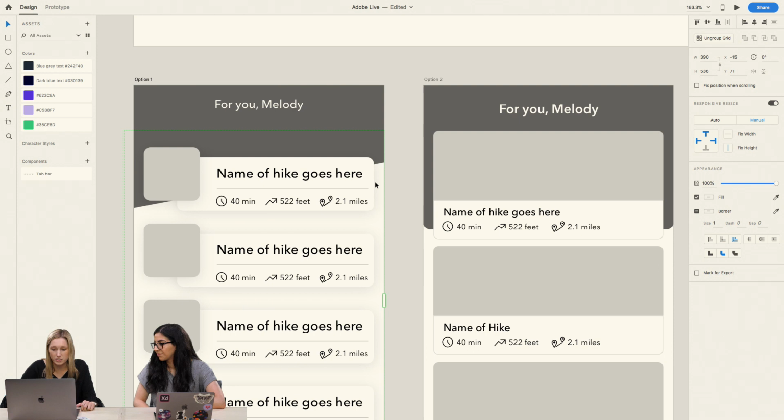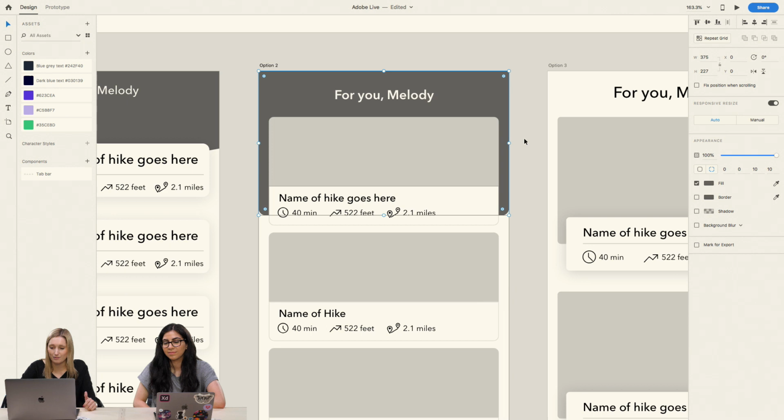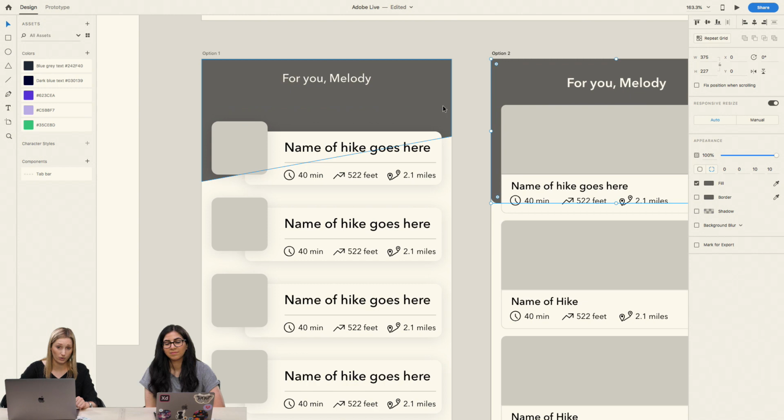We've got this fun little rounded image. I'm thinking maybe that'll just be a color on the homepage, but in that details screen, it might be really cool to have a shape for that photo rather than just a hard line. I think for this one, this photo would stay that same shape.